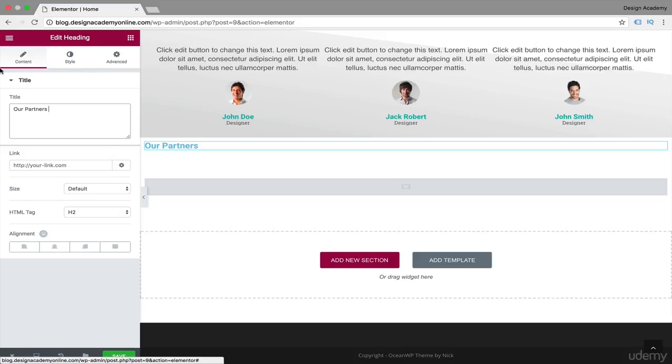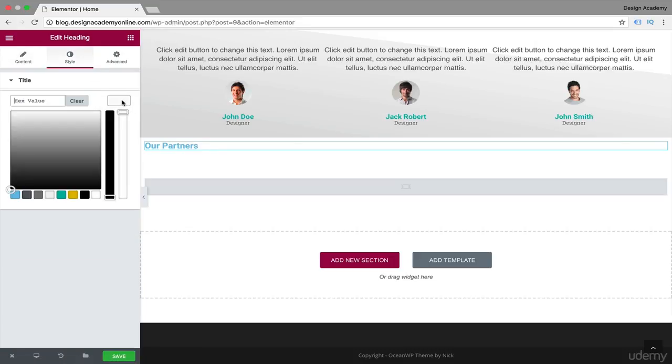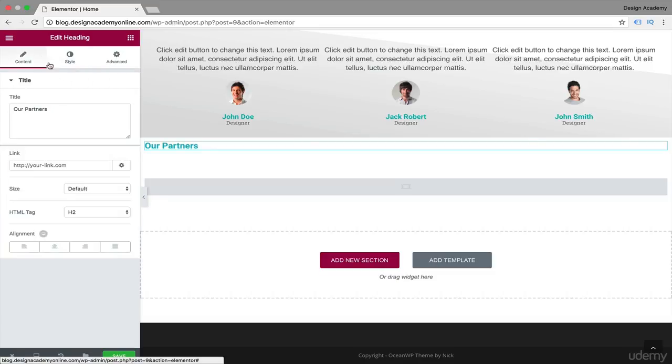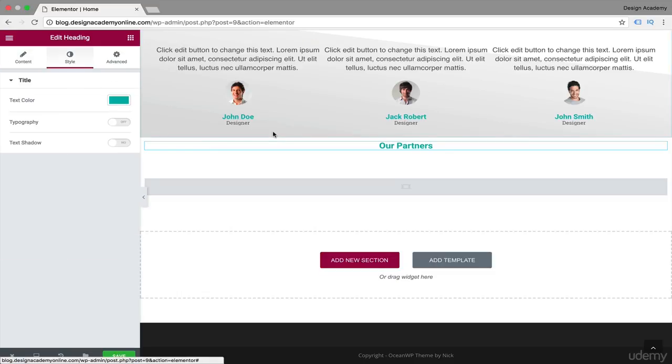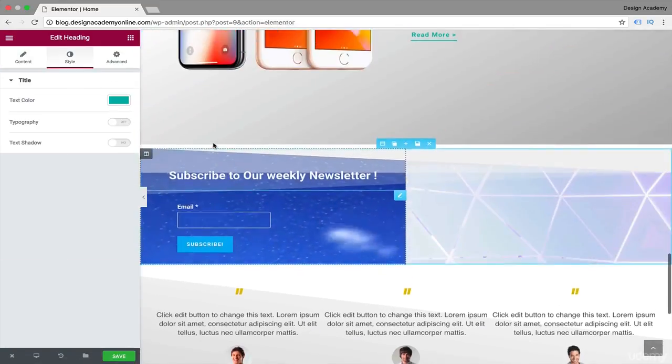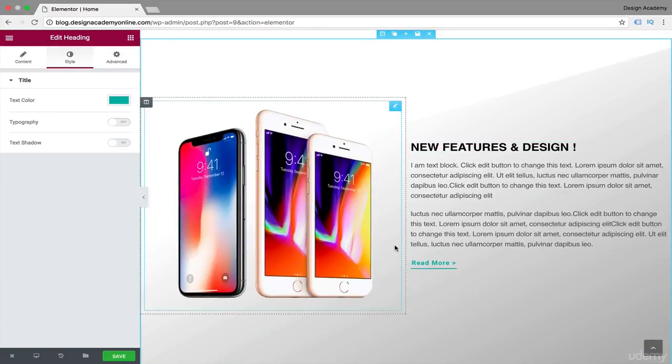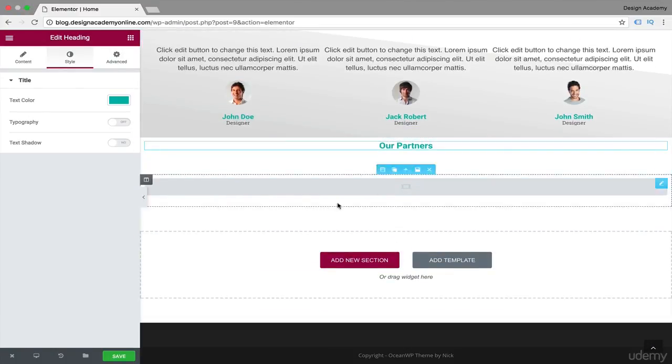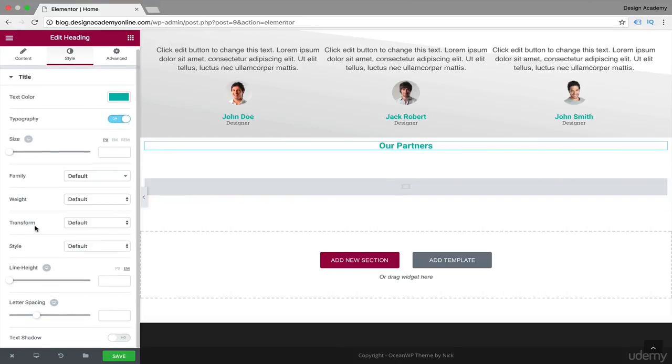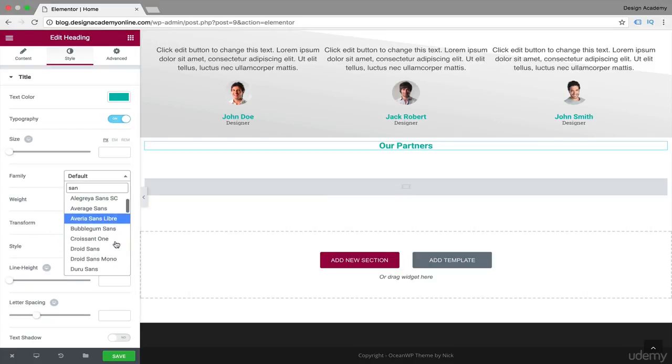Okay, let's go style it, make its color from here, and then we want to center that. Of course, we can do something quite different, like duplicate any heading of those and start working with them. But in this one, I wanna show you some different style. We can activate our typography. We're gonna work with sans serifs. If you start typing sans in here, you're gonna see many sans serif fonts, okay?